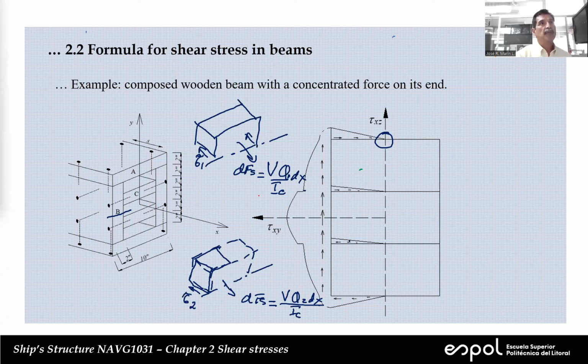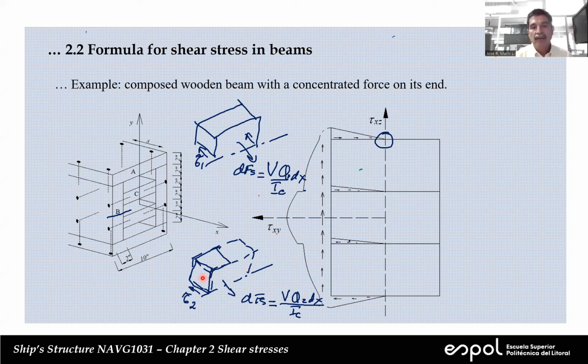What's the relationship between Q1 and Q2? Anybody? We have the same word. Pardon me? Come again, please. How much is this Q1? And what's the relationship with respect to Q2? Q2 should be half of the Q1. Exactly. So this DF is going to be half of that.